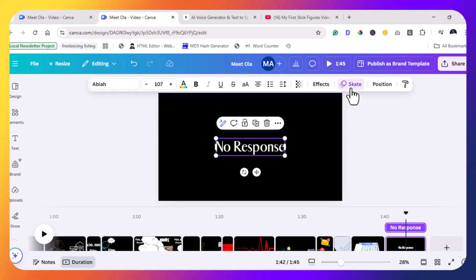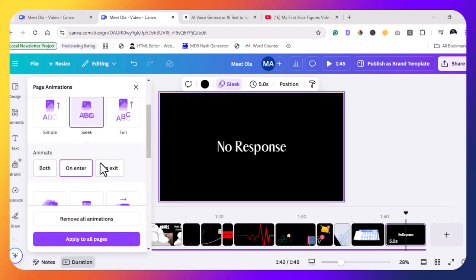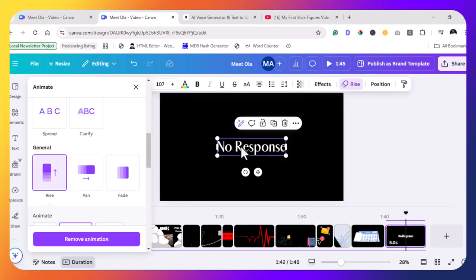Page level here is get, so I need to change this to chill. So this is rise.